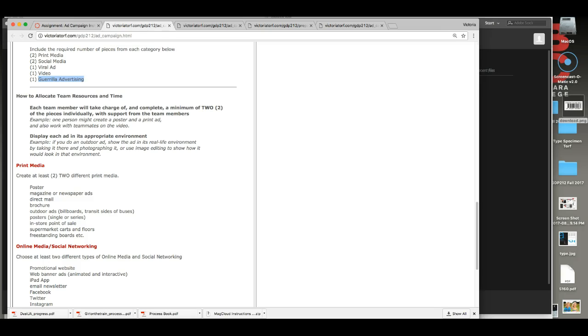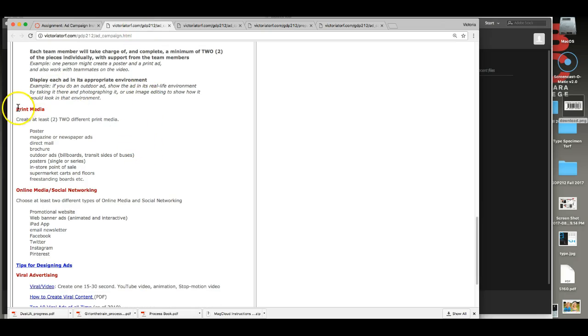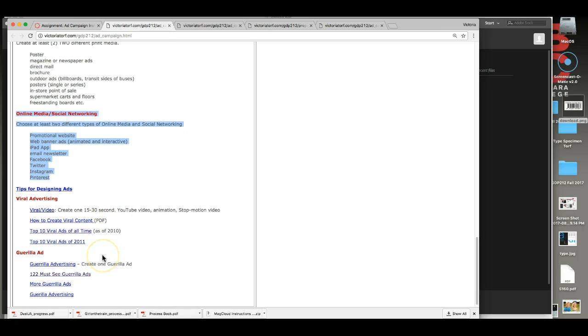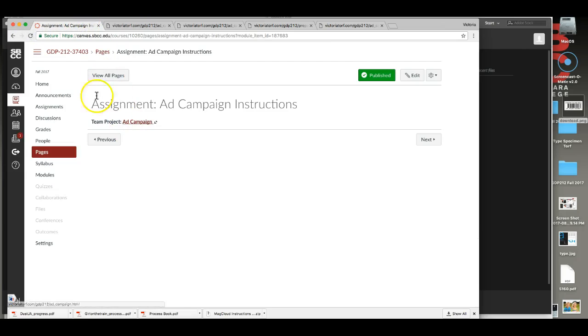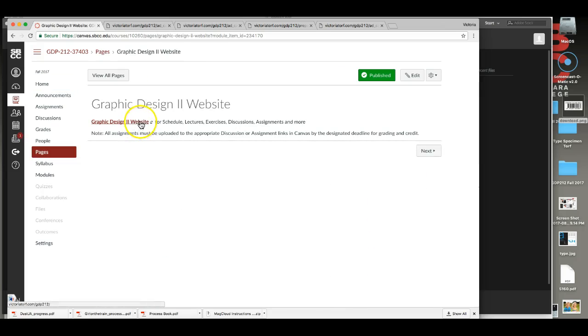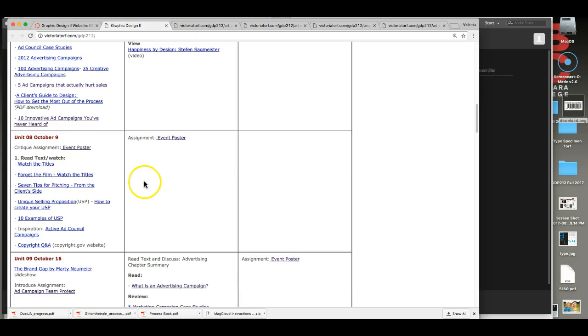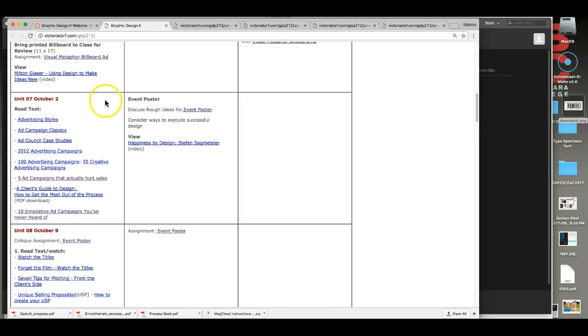So to think broadly about how you can promote it is up to you and your team. Here I'll let you look through this: how we define print media, how we define social networking, how you can create viral advertising. These are all links down here on this homepage for the ad campaign, and guerrilla ad inspiration. These are all links that you and your team, or you by yourself, can look through to get inspiration. As I told you, I'm sorting through our website a lot. Let me come back to home here. There were endless links, and it was hard to organize them because they're all designed to inspire you. Throughout our class, we haven't gone back very much to our website, but all of these are here for you to click on and say, oh, cool, that's inspiring. It's been sorted for you to decide if it interests you.